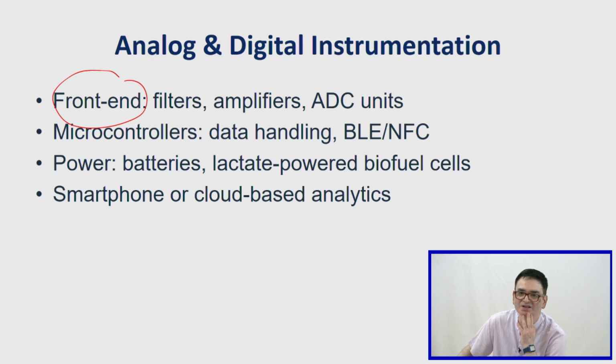You don't want the person to be collecting the data and then processing the data. So you need a microcontroller which can do all the processing for you, and the processing unit can then smooth the data. You can have your machine learning and AI code on it which can help in making more sense of the data, and it can predict a value. So you can have data handling there, and then you can have all of this BLE and NFC, which Khalid will be able to explain much better when he has his lecture on the instrumentation side of things. In terms of power, you normally could have a battery there.